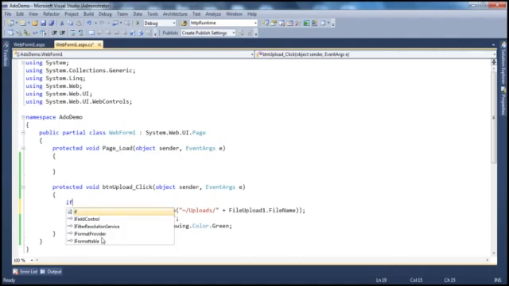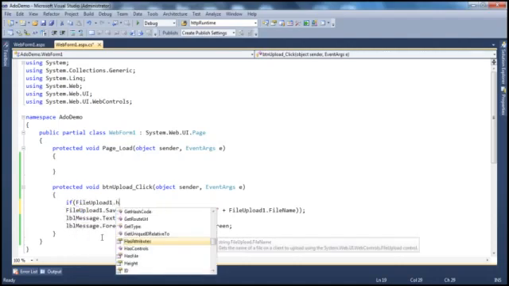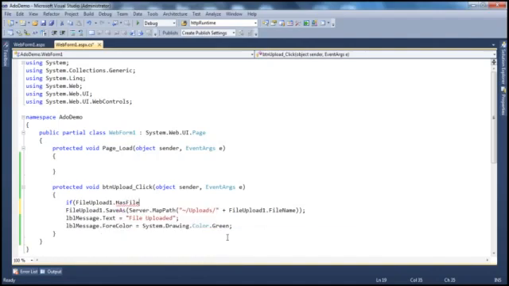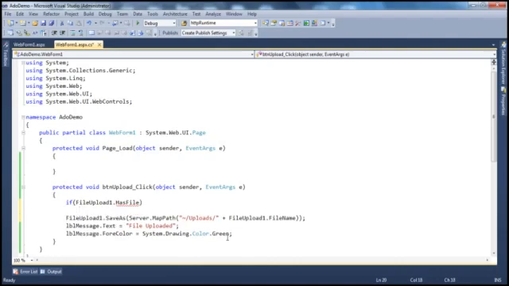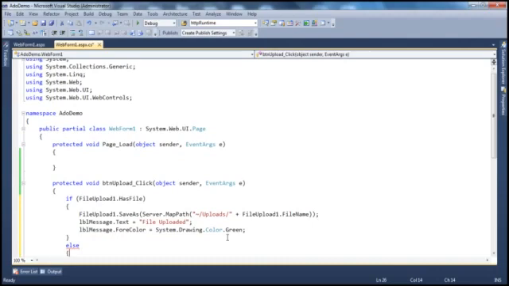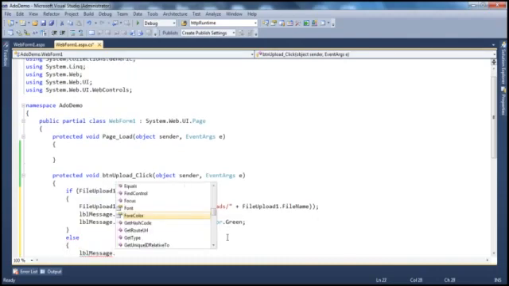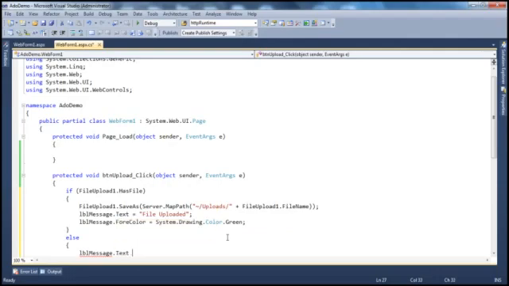It's very simple. FileUpload1 has a boolean property called HasFile, and it's going to return true or false. If the file upload has a file, then only upload, else display a message to the user, lblMessage.Text: "Please select a file to upload."